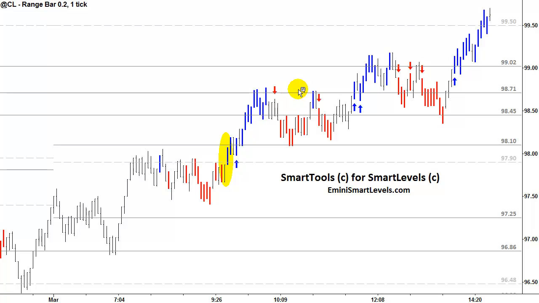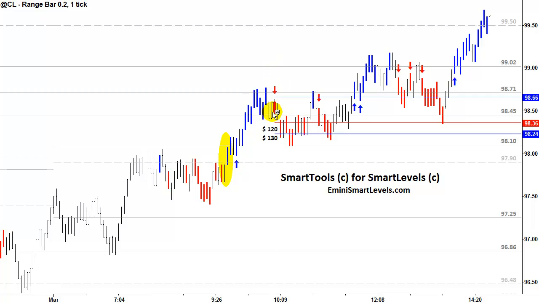Once the market held resistance here at 98.71, if you were going to take a short setup from here somewhere, this black bar was a great place to take a setup from. The entry was just below 98.45, and the market went down to both profit targets, and then almost came back to the 98.45 level, but eventually went back down to 98.10. So had you held a second contract to some stop loss up in this area on the other side of 98.45, you could have made a little bit more money. The market went higher from here.